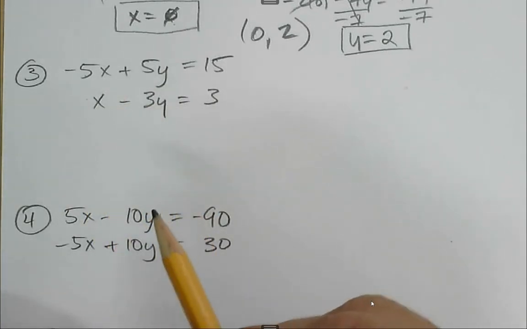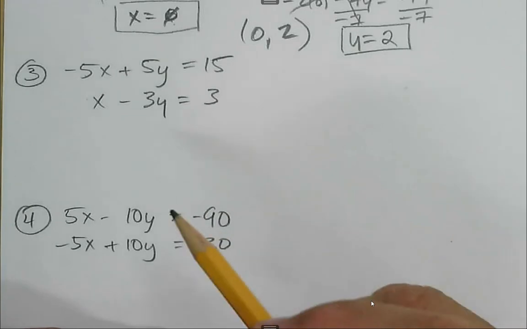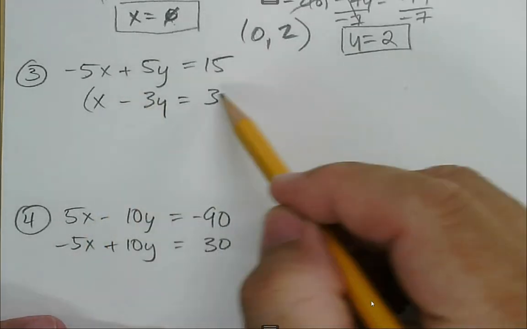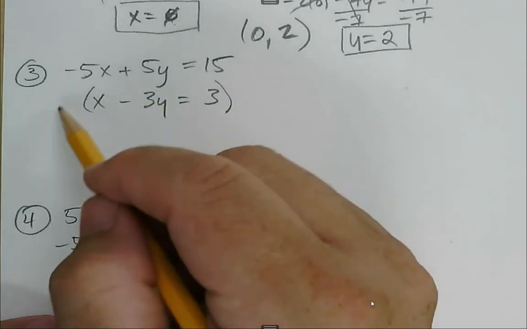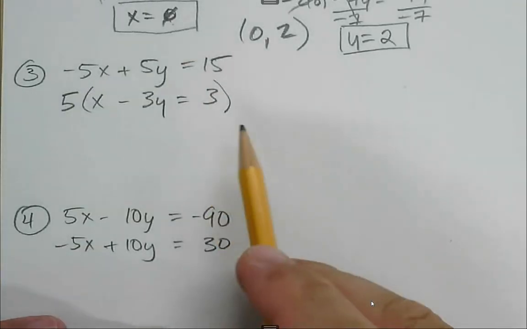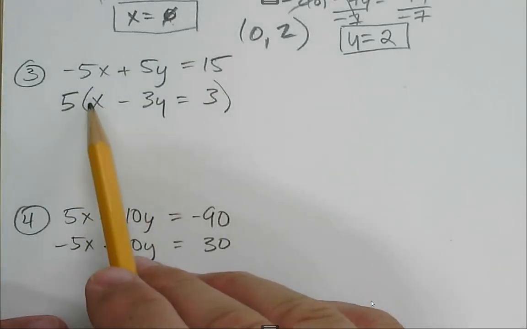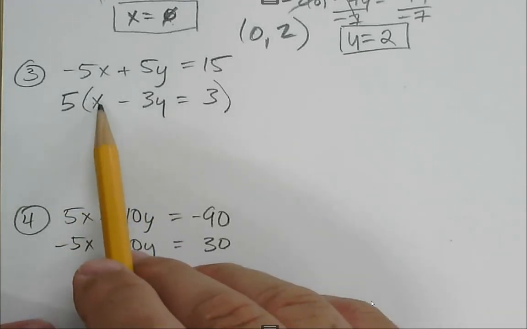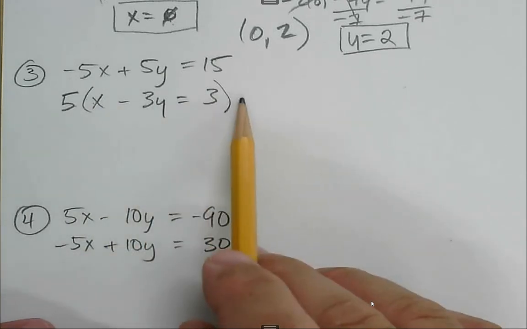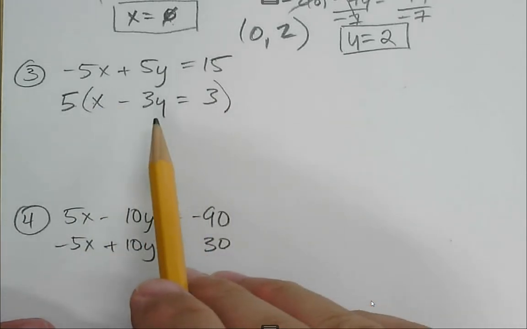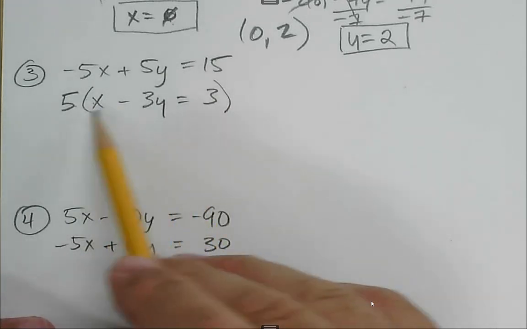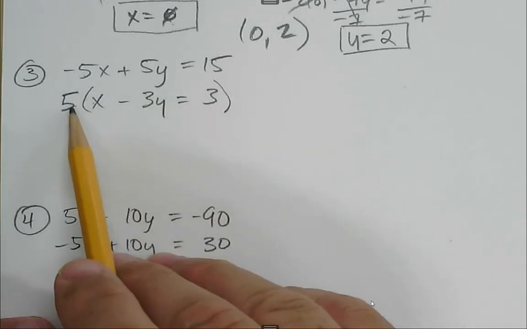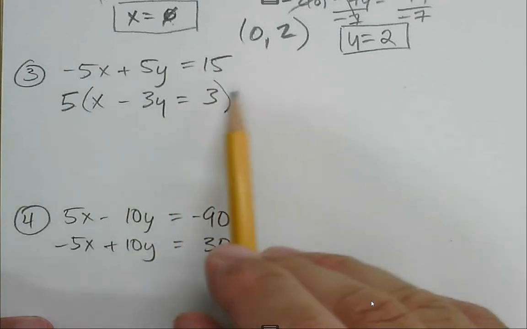Well, what could I do to either one of these equations to make it have the same coefficient as the other? Well, I think probably the easiest answer is that I could multiply this whole equation here by 5, and I would have this common coefficient right here, okay? So here's the thing. You can multiply this 5 times everything, and it doesn't really change the problem. It helps us, but it doesn't change the problem because all I'm doing is I'm just magnifying this amount by 5. So I'm making it much, much bigger.